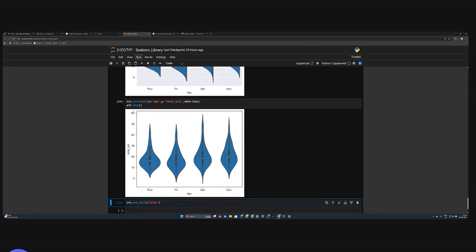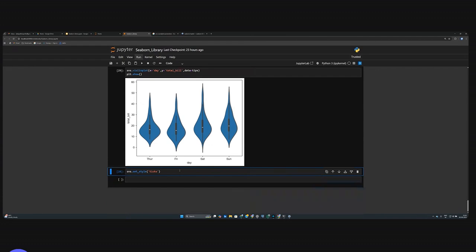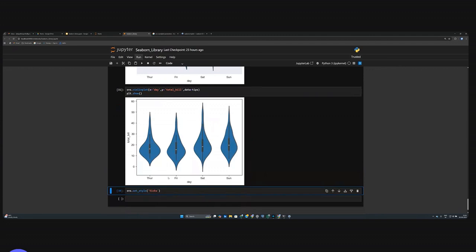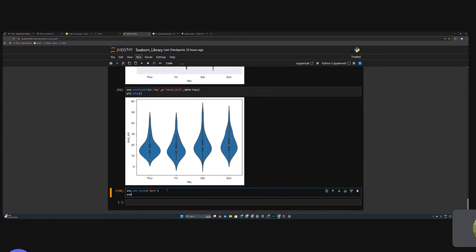Where is the tick mark? Did I run this? One minute. Ticks is not working. Dark grid, white grid. I'll pick dark.